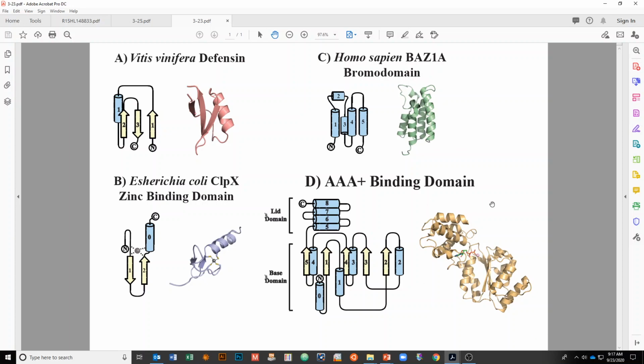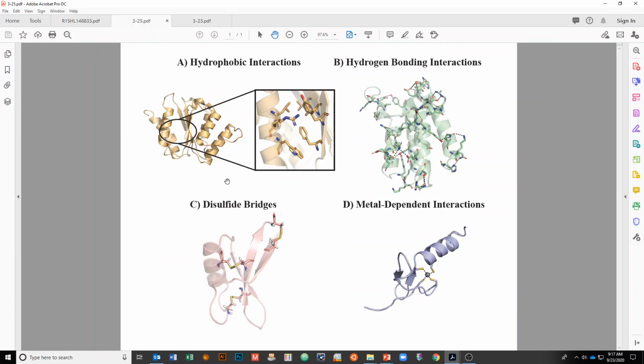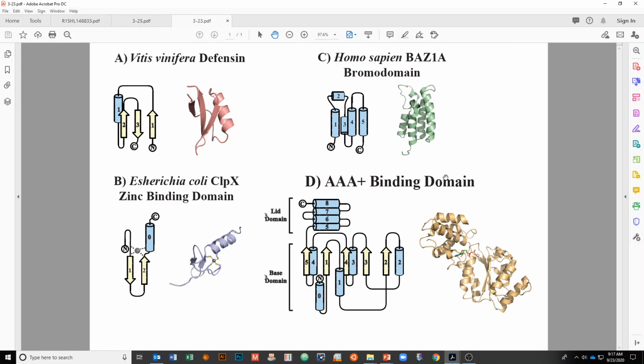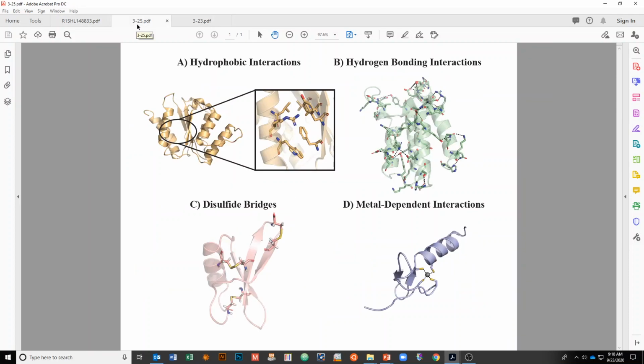And there's lastly a more complicated case here. But okay, I'm not really going to spend a whole lot of time on part D here, but what I want you to understand is that each one of these cases that I'm showing you is stabilized by a different kind of interaction. That last example of part D here, the AAA binding domain, is a more complicated structure, but if you look at it, you'll see that you have 3 layers. There's a layer of alpha helical structure, a layer of beta structure, so there's a beta sheet here, and then another layer of alpha helical structure.